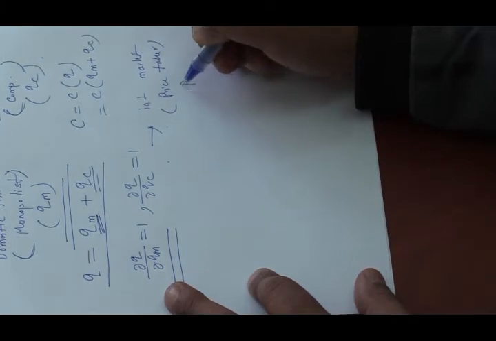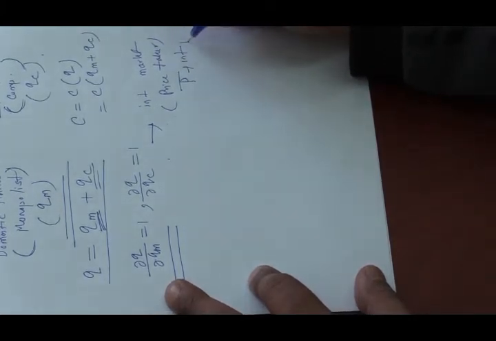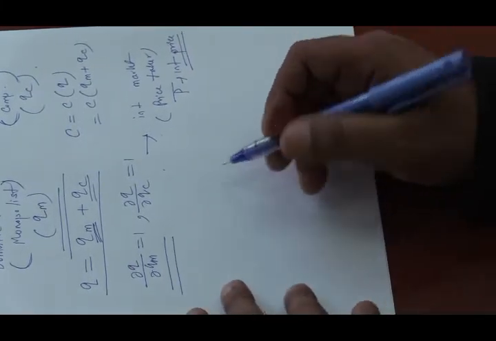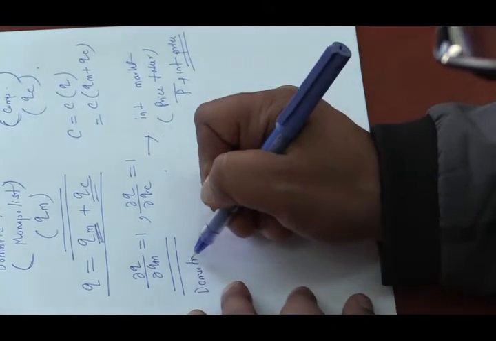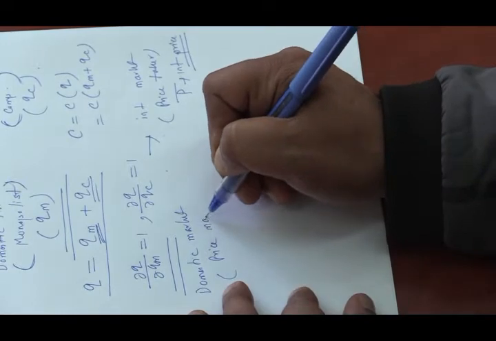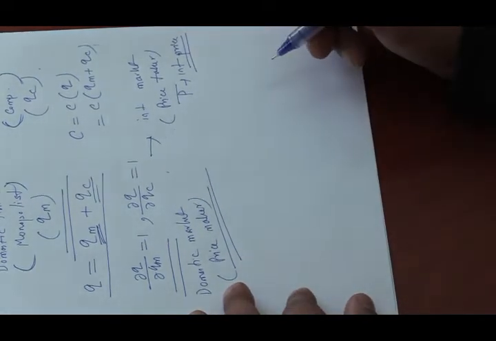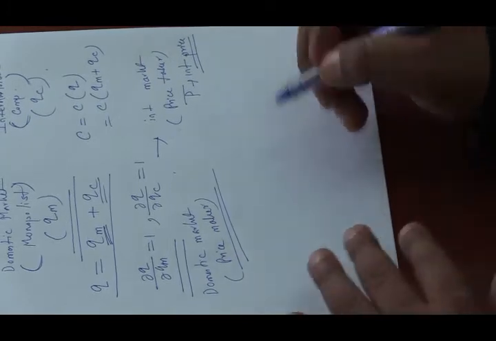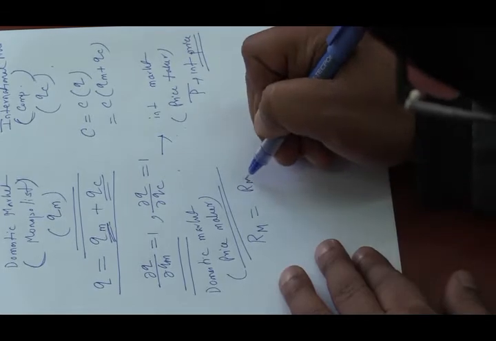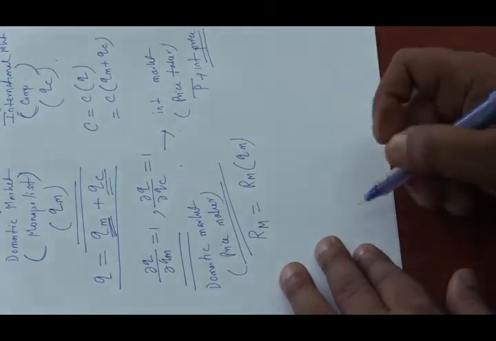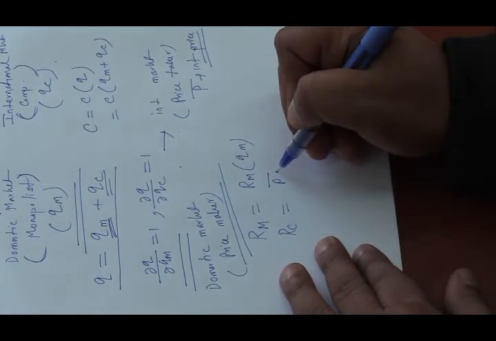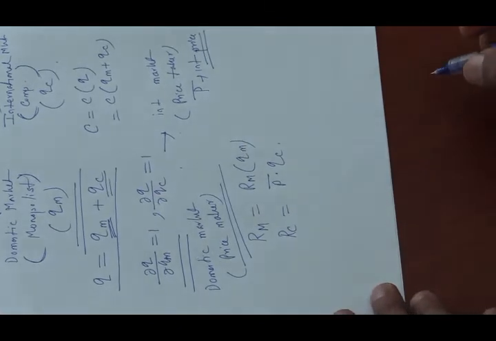Whenever he is selling in the international market, the monopolist is a price taker. If we consider P bar as the international price, he has to sell his product at P bar price. But in the domestic market, he is a price maker. He determines the price by himself. So in the domestic market, the revenue function RM will be a function of output sold in the domestic market, and international market revenue will be given as price multiplied by output sold.